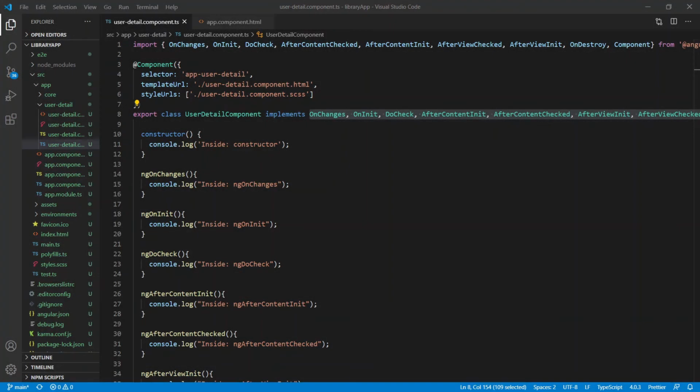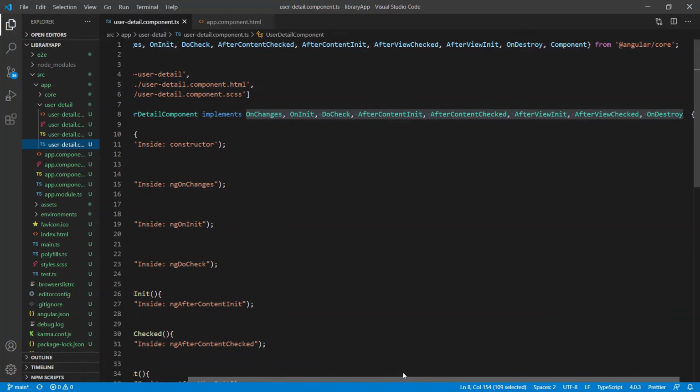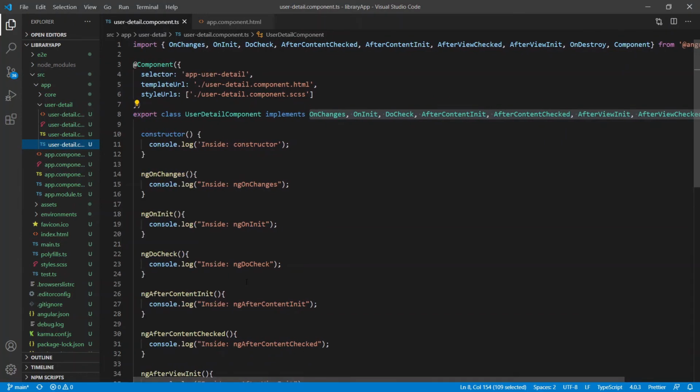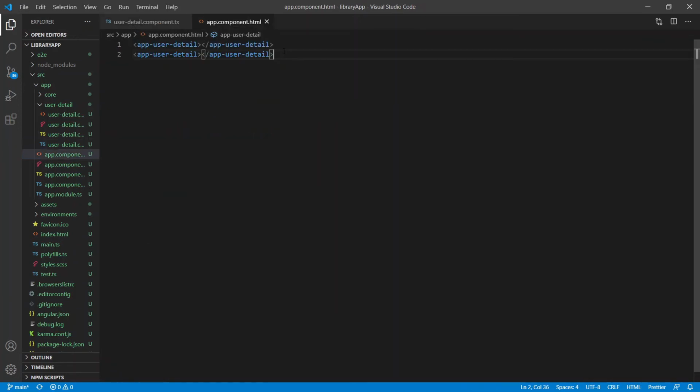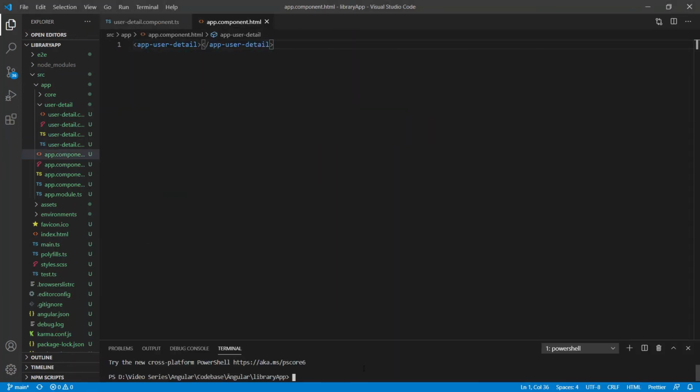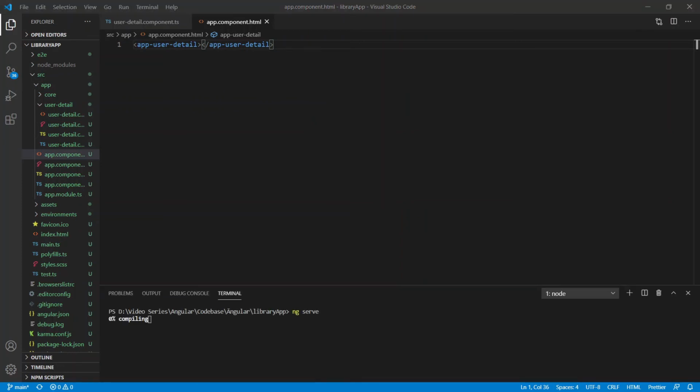For the sake of time, here I have already implemented all the hooks interfaces and written the lifecycle hooks. As you can see, in each of these lifecycle hooks, I have just logged a message to the console. Alright, let's remove one selector from app.component.html and run the application. And see, this is working.